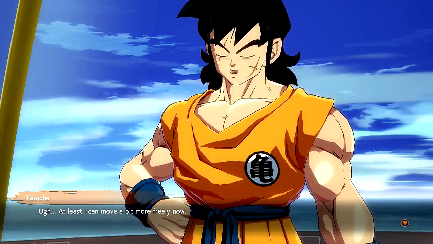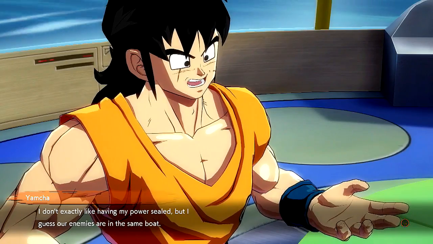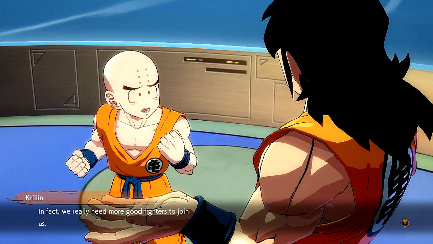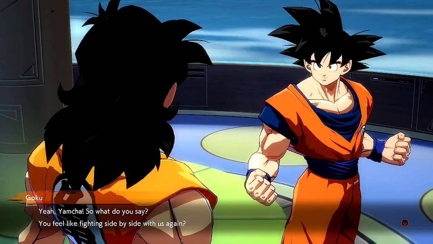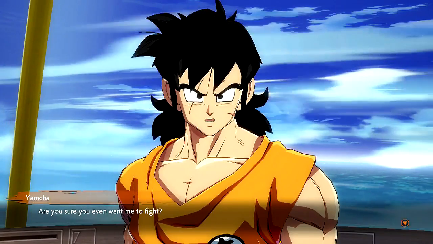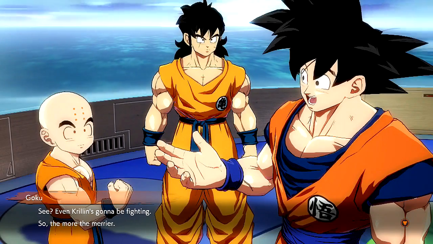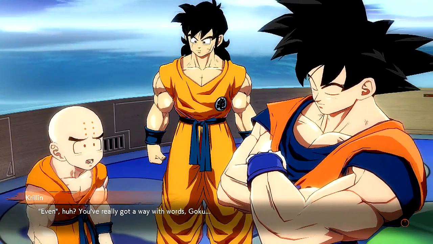At least I can move a bit more freely now. Anyway, I think I get the picture. So it was those waves from that thing Bulma made that paralyzed me all of a sudden, huh? I don't exactly like having my power sealed, but I guess our enemies are in the same boat. But I'm sure you'll work it out. No, Yamcha, you're as much a part of this as we are. Fact, we really need more good fighters to join us. Seriously? Yeah, Yamcha. So what do you say? You feel like fighting side by side with us again? Wow, I don't know. I kind of retired a while back. My martial arts skills are going to be kind of rusty. Are you sure you even want me to fight? Huh? Of course we do, Yamcha. I mean, you're already wearing your gi. Of course we want you to! See? Even Krillin's gonna be fighting. So the more the merrier. Don't worry, you'll be fine. Even, huh? You really got away with words, Goku. Oh, come on. Look at it this way. At least we now have a new ally joining us. So, not all hope is lost.